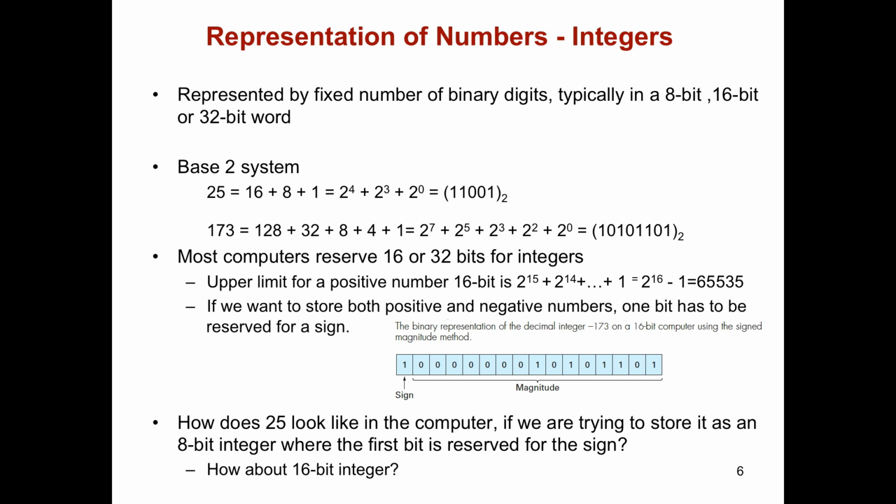Just to answer the question, so basically, you will have here 10011. That's this 25, right? The rest will be zeros, and the lead bit will be 0 for a positive 25, and the lead bit will be 1 for a negative 25. So that's how 25 will be stored. But you have to have a custom for who is first, who is last. Okay? All right.